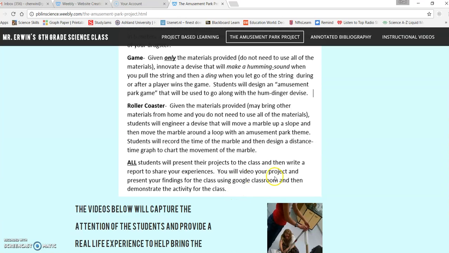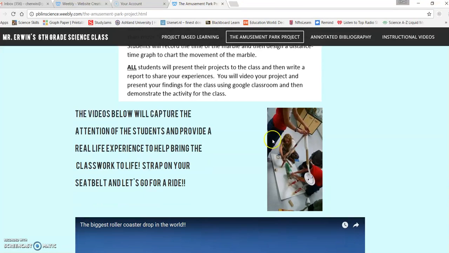Then I wanted them to video the project. I had a few students that really took off with this part because they were really kind of obsessed with trying to find the perfect picture for when they would make the roller coaster go down, or the marble go down. Here's an example of one of the groups working on their roller coaster project. And you can see the little slope and then it drains into this little funnel and then down.